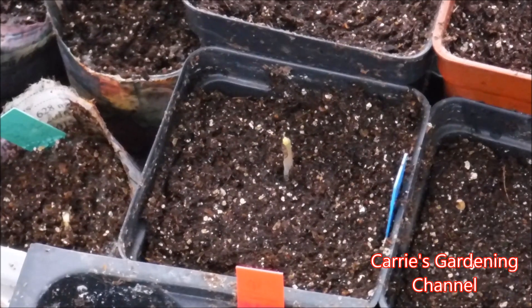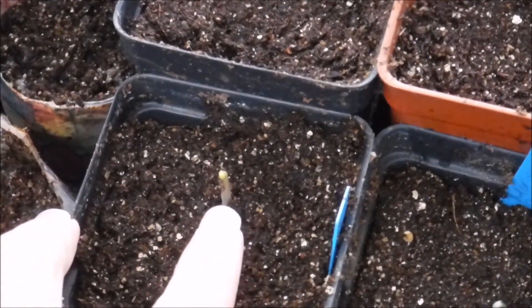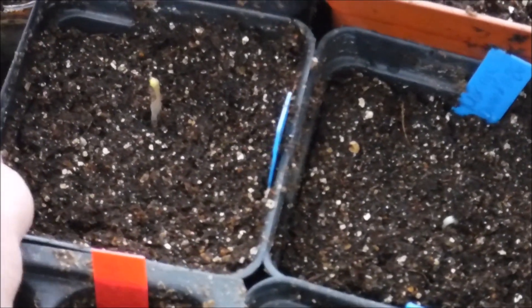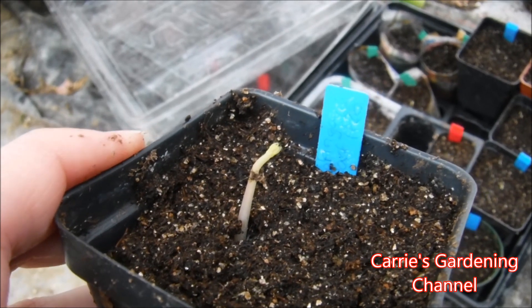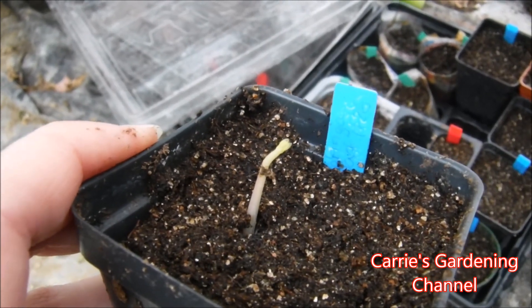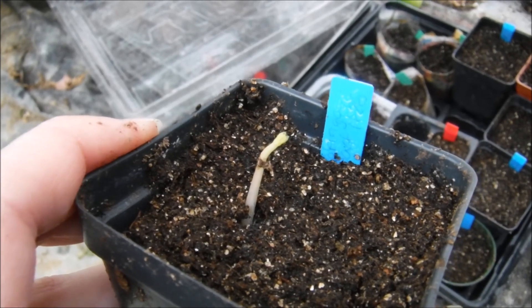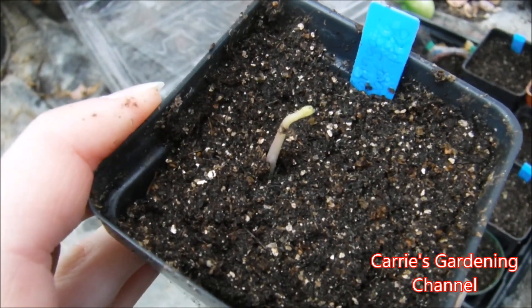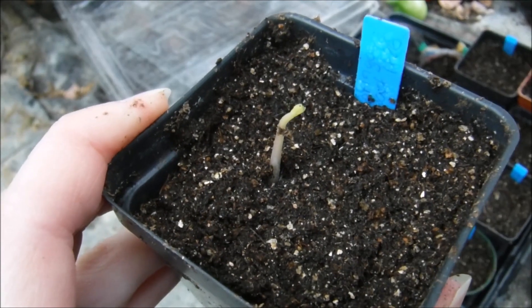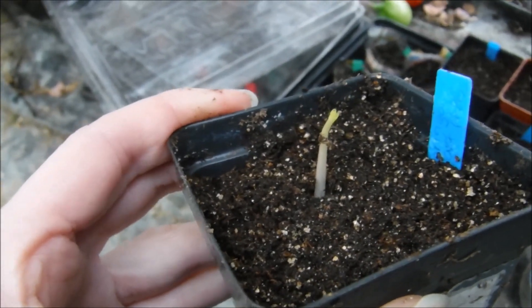Today is December the 3rd, 2019. You can see the Moringa seedling came up more here, and there's one just starting to come up right here. It's starting to get the seedling leaves up top, and it doesn't have a seed coating to push off of it. What I'm going to do is transfer this to one of my other growing trays on the floor, because it's going to stay warmer there. If I leave it in the enclosed container it's going to get tall and spindly, so I'm just going to move it over here.